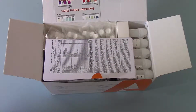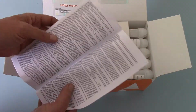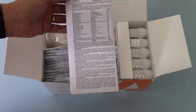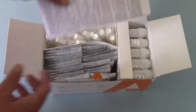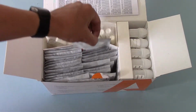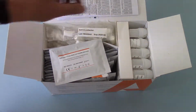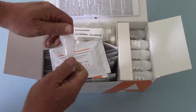You have got some security seals that you can write on with the name of the sample donor, and you've got the manufacturer's full instruction data sheet here. Now this again covers every single possible membrane that is manufactured by ALLTEST and can be loaded into these panels. So not every one of these drug groups listed here with all the information about them is relevant to this particular test. You just cross-reference against the drugs that you've purchased on the panel. And for this panel you'll see what you get is 25 of these test panels, 25 saliva collectors, and 25 saliva dispatch tubes.